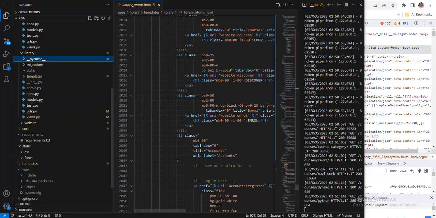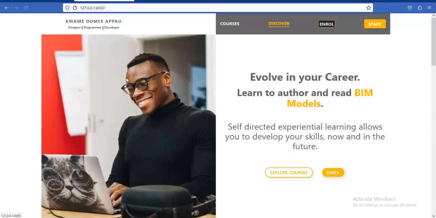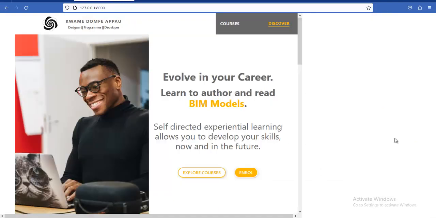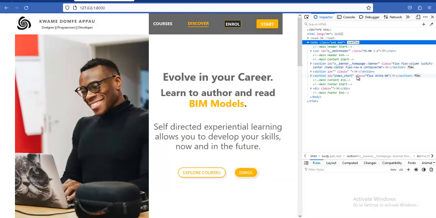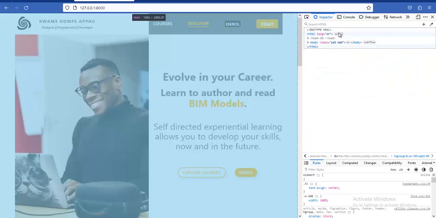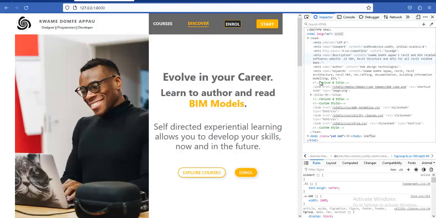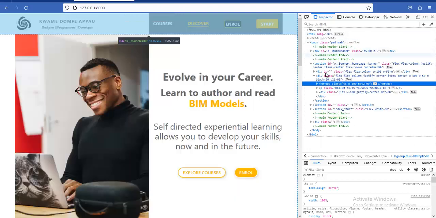So when I open this website, this is the website. So I'll go to the home page. This is the home page. So you see the same things we are talking about. If I go to inspect, it doesn't change. It's still the head, the doc type, the HTML tag, the head tag, and then the body tag. And if you go to the head tag, there are some few head tags here. If you go to the body tag, there are some few tags inside the body.